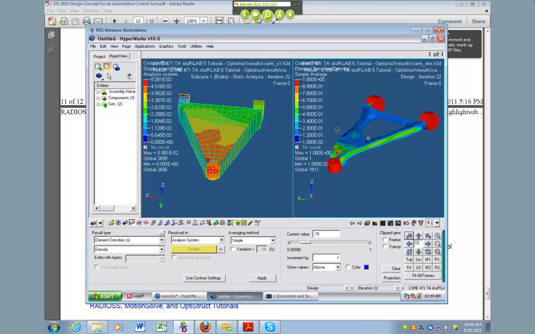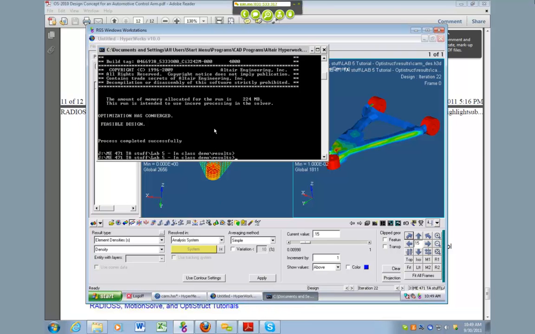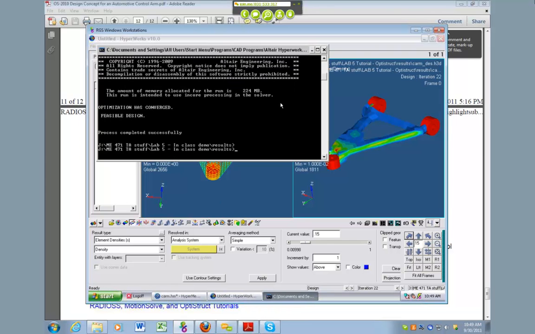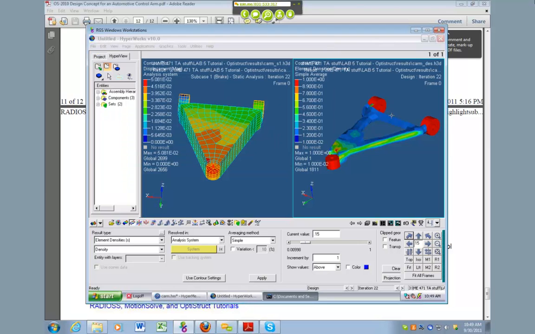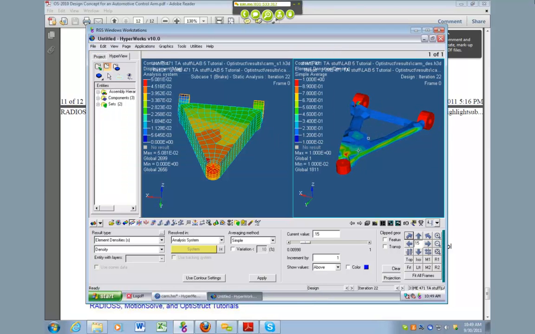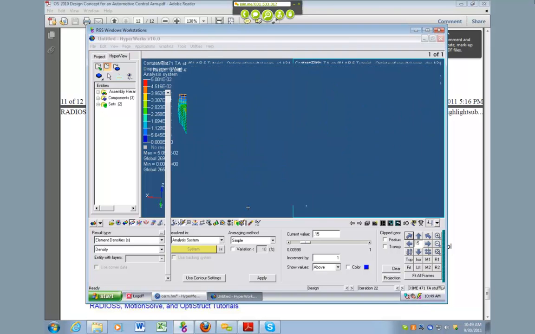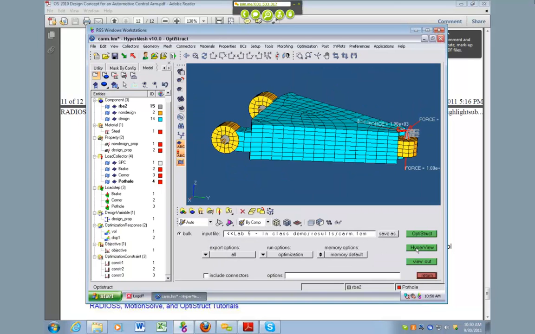Mine looks different because I missed that box. However, let's see if we can look at this file then at the design history. It should look a little bit different than this. As part of your lab, you're supposed to turn in a picture of this at 0.15 ISO value, which is this right here. So I'm actually going to close this. And now that we've finished, I'm going to click Hyperview. And it should open up just these results that we just created. Those ones I was looking at were ones I'd created before, a couple days ago. So let's look at these ones that we created now, and then you can do all that stuff.